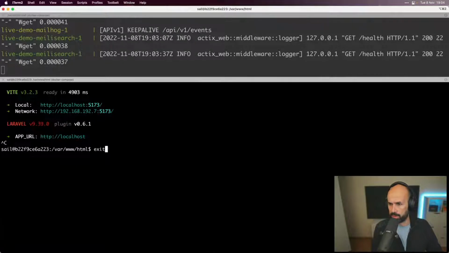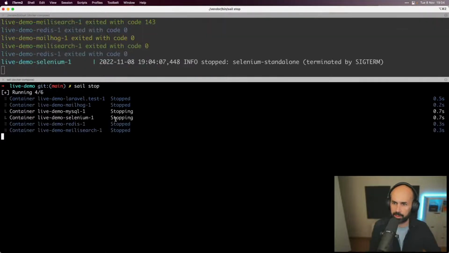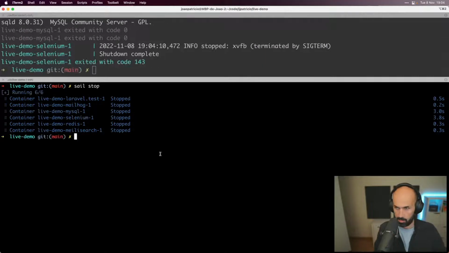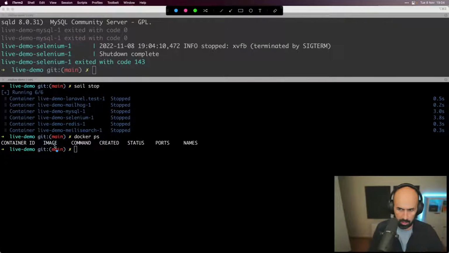Okay, cool. So we've got the basics covered. I'm just going to stop this Sail environment, and notice my machine is clean, not running any containers.